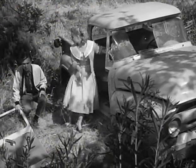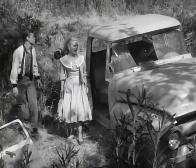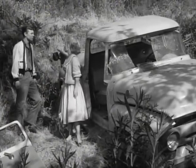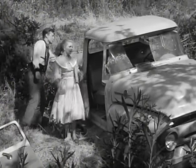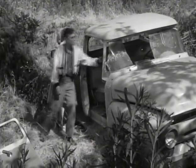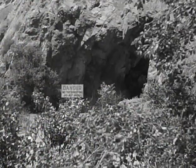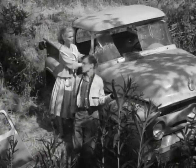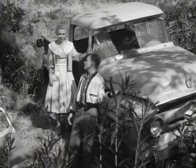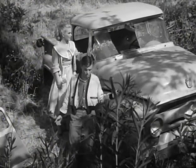It's Dad! Good thing you got out of it in time. What if he didn't? Dad! Dad! Now, what good will that do? Well, if he's hurt, he could still be around somewhere. That's right, he could be. But he isn't. Unless he went in the cave. Oh, he wouldn't go in there. I never believed those stories about the cave. Maybe he doesn't either. You know, it got pretty cold last night. Suppose he couldn't walk far. I wanted to, well, keep warm until help came. Come on, let's go take a look.